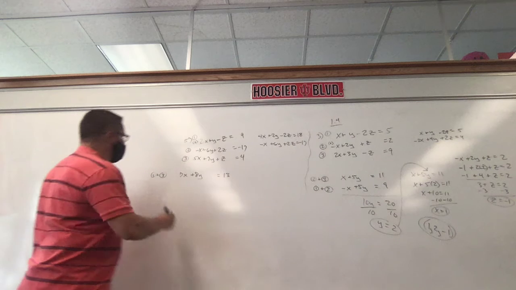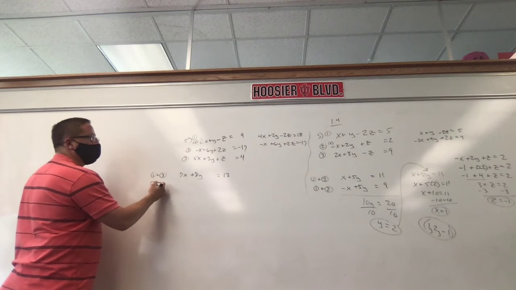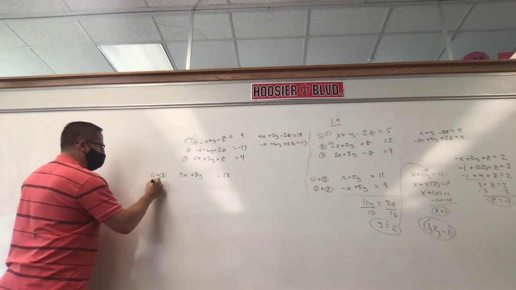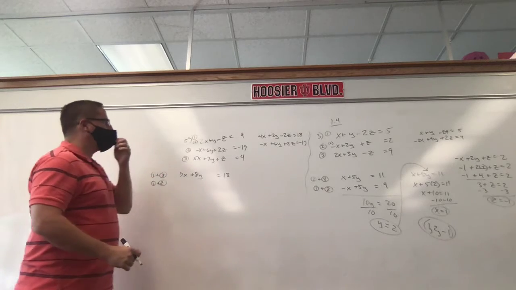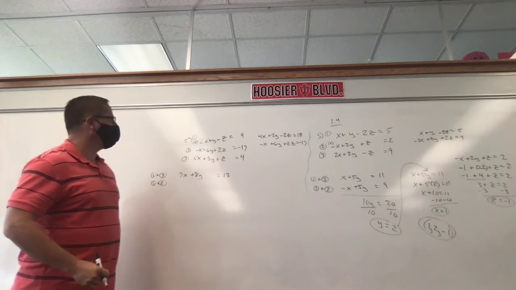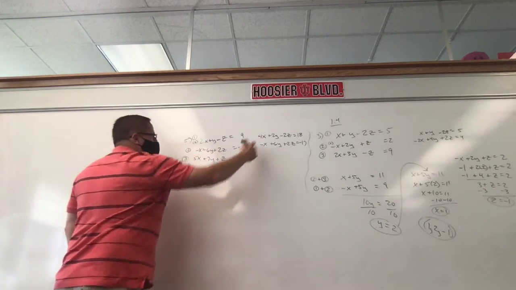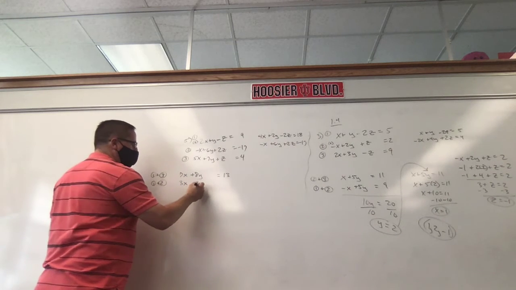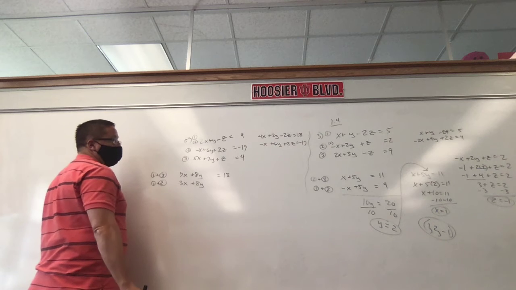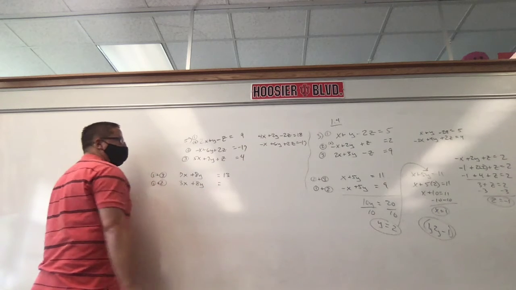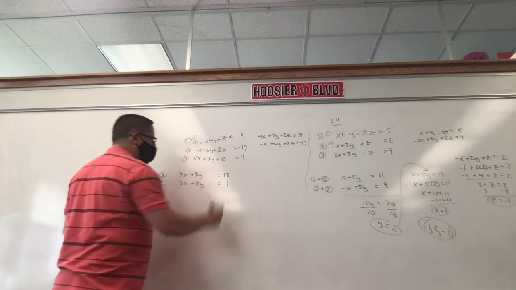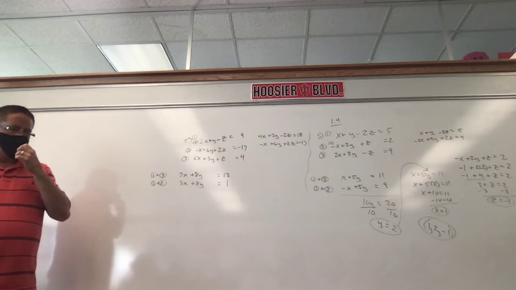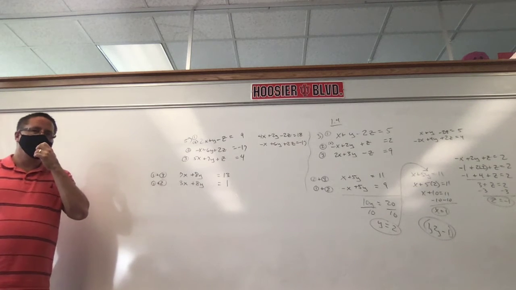Now we're going to add 2 and 3. Not 2 and 3, 1 and 2. But it's not 1 and 2, it's my new number 1 and 2. So if we do that, we're going to have 3x, 2y, and 6y is 8y. The z's cancel. 18 and negative 17 add up to 1. We're getting close.